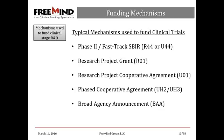You could, by the way, also use, and this is something I'm not necessarily going to describe, so I'll mention this now, even if there's not an SBIR specific solicitation for clinical trials in the specific area of science that you are looking to conduct yours, you can definitely use the parent direct to phase 2 if you have not yet received a phase 1, or definitely a regular phase 2 if you have received a phase 1. And that will fund clinical trials in any area of research. Sometimes those can be a little bit harder to get very, very high dollar amounts on, but you can always do a phase 2B after that to increase the funding.